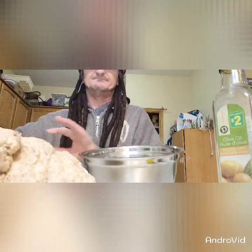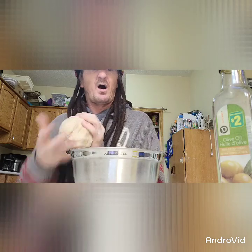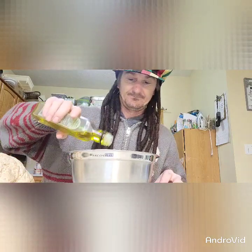Okay, so what we do now is we got our big lump of dough, and what we do is we put a little bit of olive oil in another bowl that can handle the dough and the rising of the dough. Put a little bit in there, and then take it, put it in there, mix it all about so we get nice greasy dough so it doesn't stick to the pan, hey? We don't need it sticking to the bowl. We need it to be able to rise.